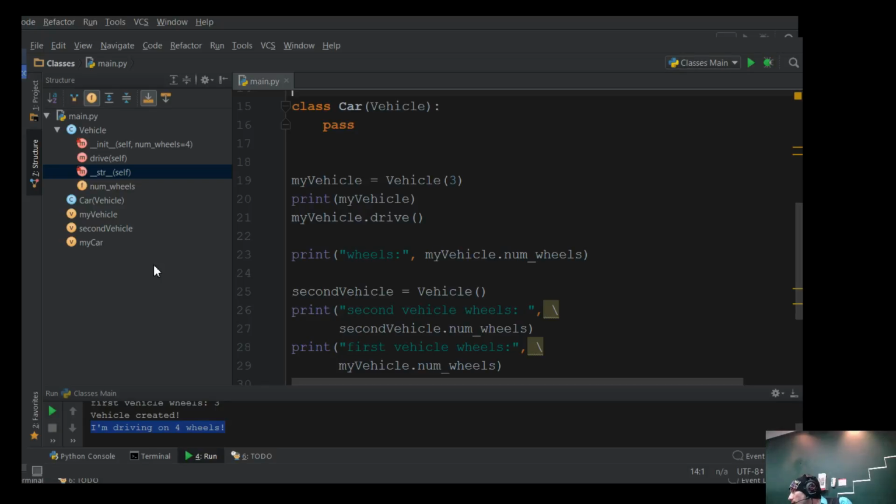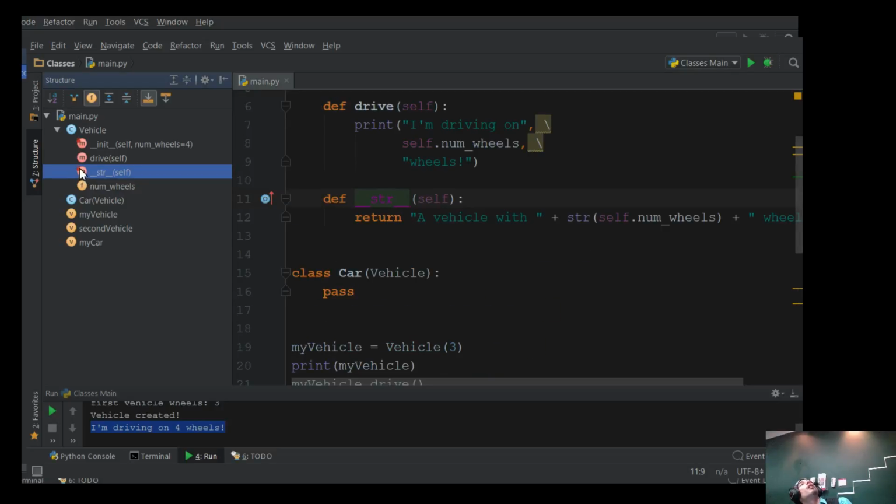Questions? What's the red lock? Which one? I can see a little red lock. Okay. Oh, I believe that means it's a built-in. Yeah. So there's a naming convention within Python. When you start a method or a variable with two underscores, there's nothing in Python that actually enforces this, but you're suggesting to any future developers, hey, this is supposed to be a hidden thing. I'm not expecting you to edit this directly. If you do need to mess with this, there's some other way to do it, or I don't want you messing with it. So the lock is kind of a logical, like, don't touch this. So in this case, we're saying, hey, here's the definition for string.